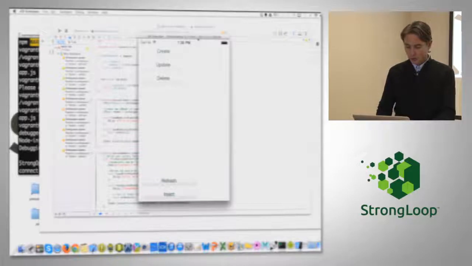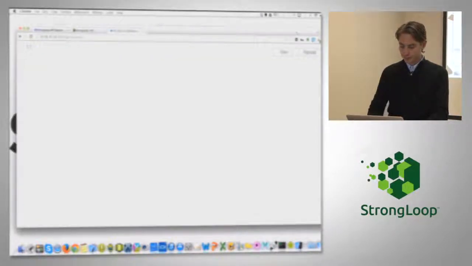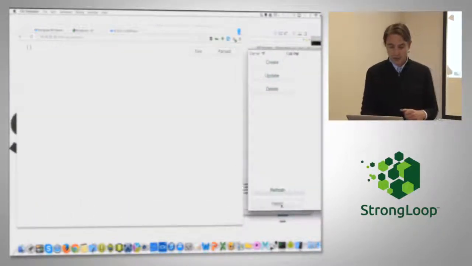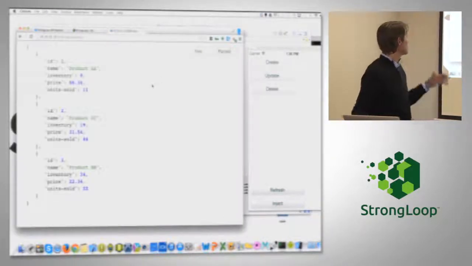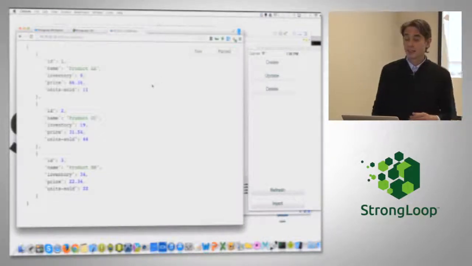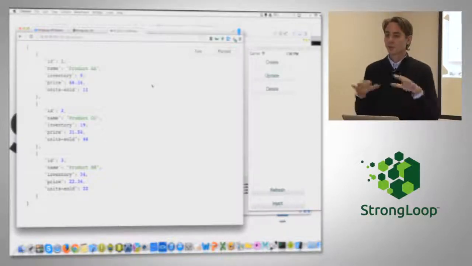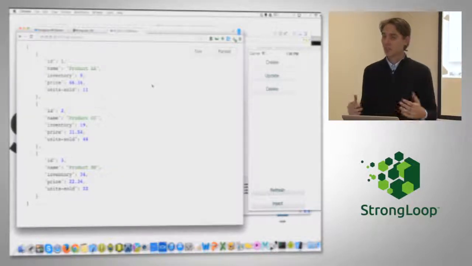So let's go ahead and open this up so we can actually see the request come across. So the first thing we want to do is we want to call our inject, go ahead and add some data to the backend repository. Just hit our refresh, so of course you can see our backend's filled with data and content. Now of course if I bound my LoopBack middle tier to MongoDB or another data store, then it would of course persist in that layer itself, allowing me to stand up my backend and have a persistent layer.